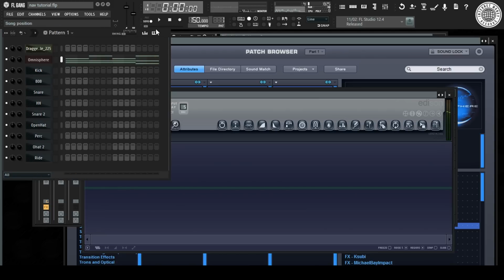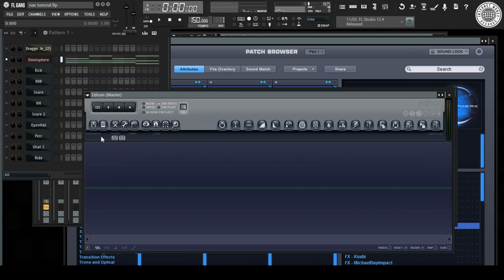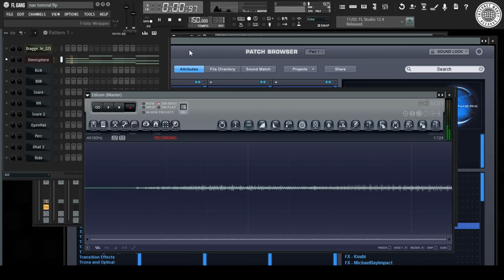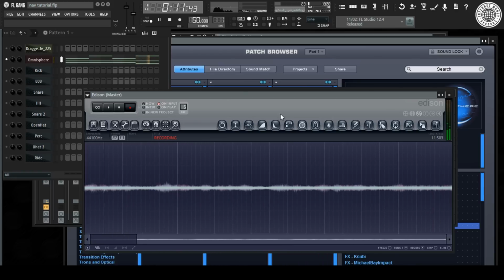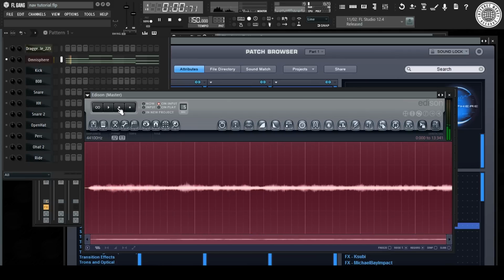Again, I'm gonna do the same thing for this melody. Save memory. I'm gonna go in Edison, record, play. Again, trim side noise, gate noise.